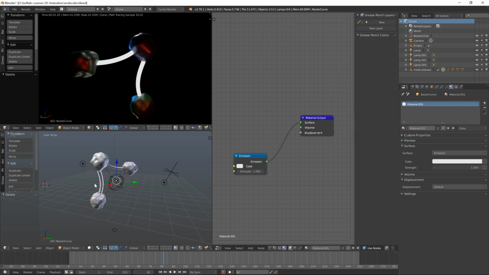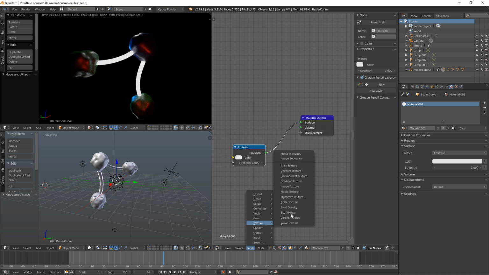All right, let's look at these connectors. I think we could make them a little bit more interesting than just glowing white lines. I think if we added a little bit of a texture to it, it might be kind of cool. So let's come over to Add. I've got those connectors selected, and I have the node editor open here for those objects.